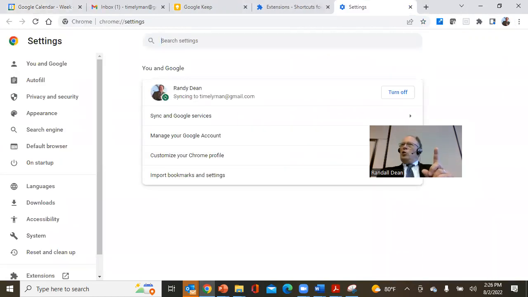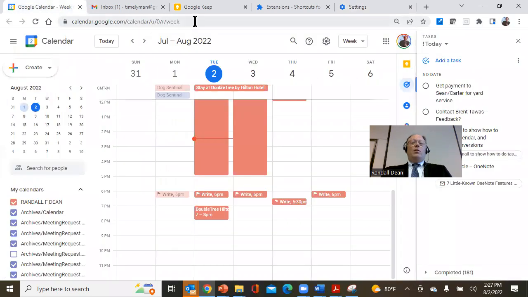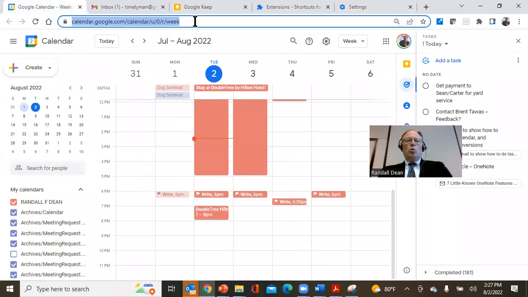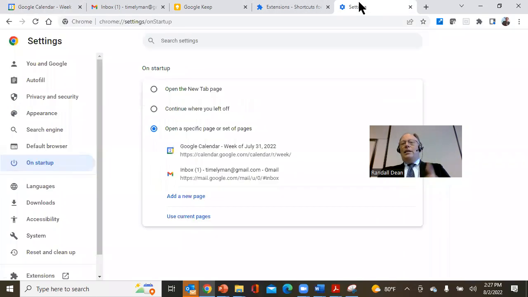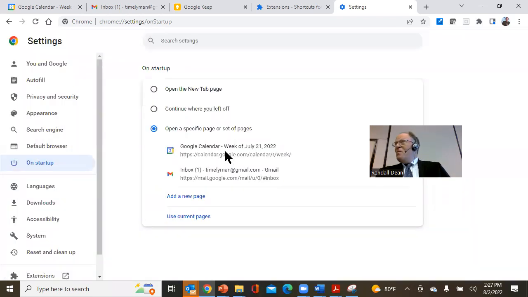If you click on settings in your Chrome browser, you'll get a whole series of options to customize. But the one I want to show you is right here, on startup. Take a look. Open a specific page or set of pages. Number one, calendar. Let me show you how I did this. It's this simple. Open up your calendar in your browser, highlight it, do a Control-C, which is a copy. Then get into your settings on startup, add page, and do a Control-V. And now what's going to happen, because I already did it, I'm not going to do it again. It's going to open up that tab first.